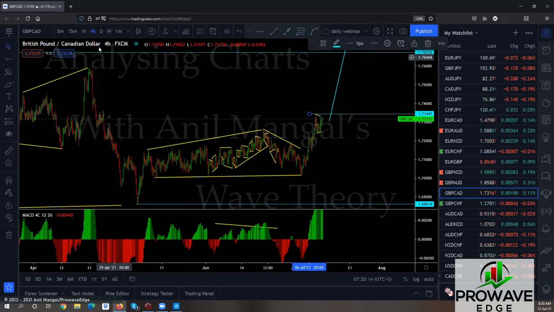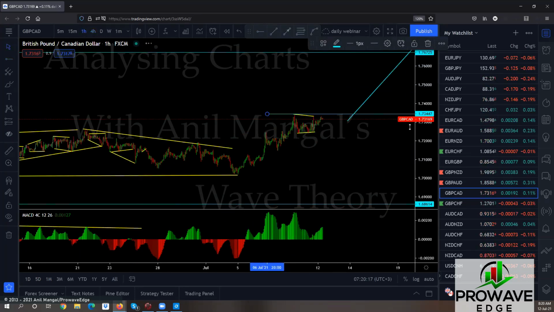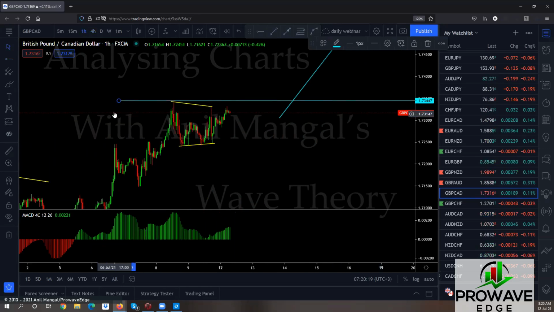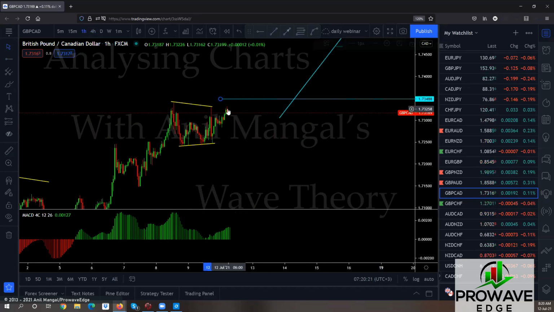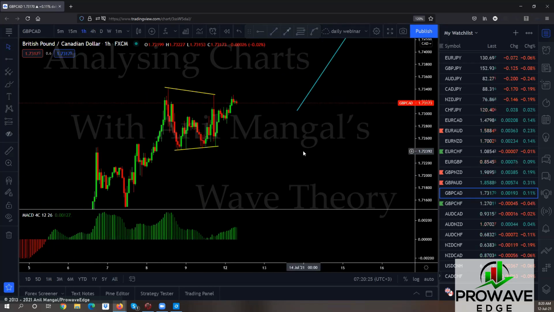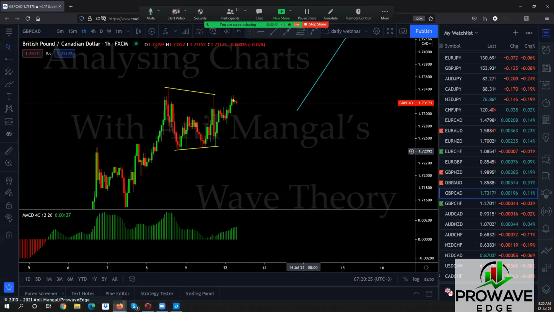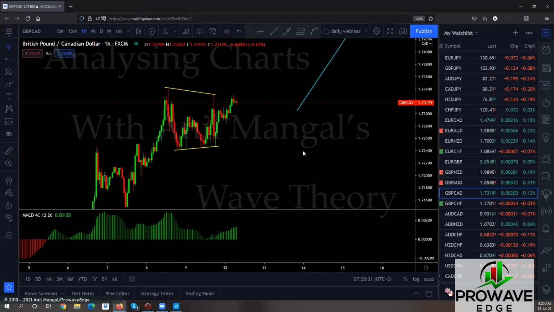Like that. Go back to the 1 hour. That's a big one for the end shorter. So you'd probably look for a flag here and then buy the flag. That is too big, it's a 4 hour one. So what we can do is wait to see if you get a flag here and start buying. This could be the start of the upside.